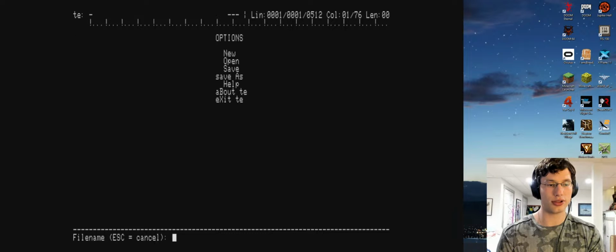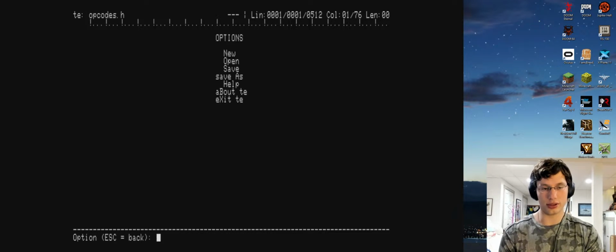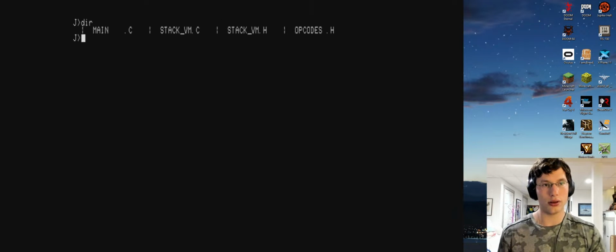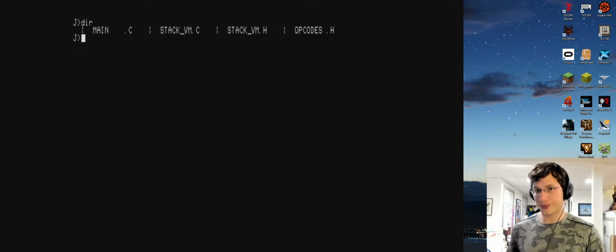New, save, opcodes.h. So those will be the four files we need.